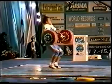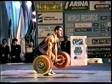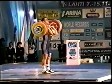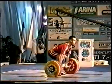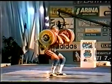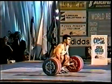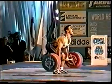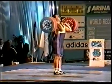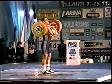Ideally, one could increase the upward velocity all the way through the lift and catch the bar on its upward path. However, in the real world, the goal of all athletes learning the clean movement is to catch the weight at the instant before it starts downward toward the platform. Practice every rep of every set with the full intention of achieving this weightless state, not only to enhance athletic ability, but also to reduce wear and tear on the body to a minimum. This action is the essence of weightlifting, that point where the weight becomes weightless. No words can describe this point in space and time, and the heavier the weight, the more exhilarating the feeling.